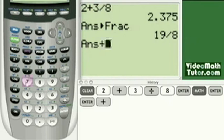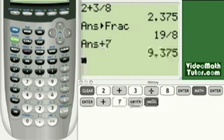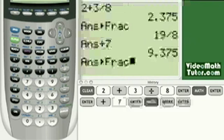Now, let's add 7 to that. Press enter, and we get 9.375. Great. Let's make that a fraction. So press the math, and then enter, and enter again. Now, you're going to get tired of me saying this, but whenever we do fraction, I'm going to say math, enter, enter. Well, not 3 times in a row like that, but that's the sequence of words I would use to represent convert your previous answer into a fraction. Math, enter, enter.